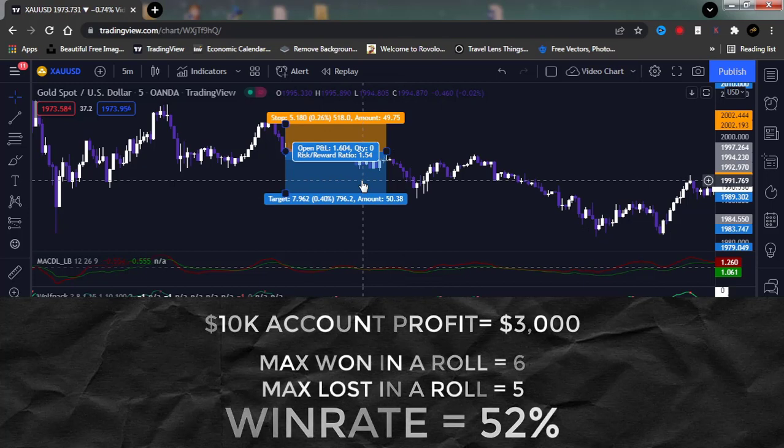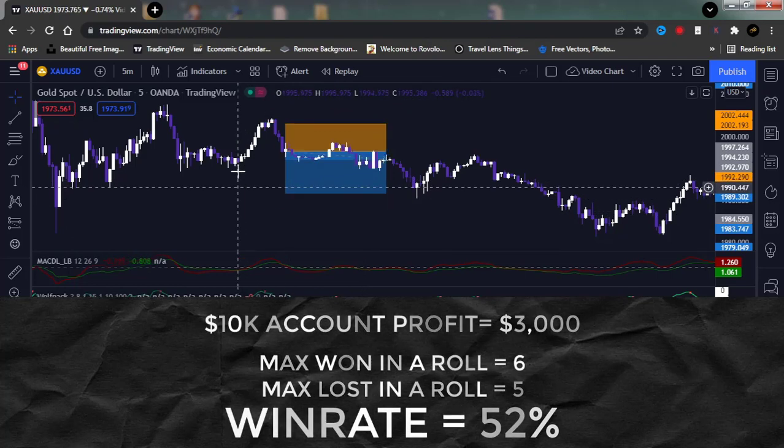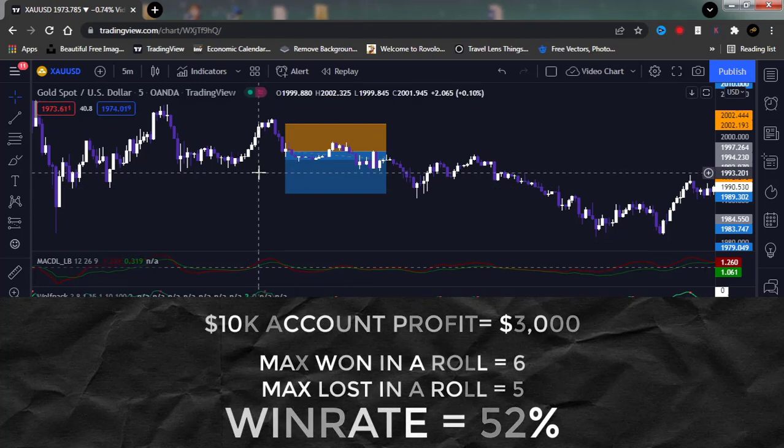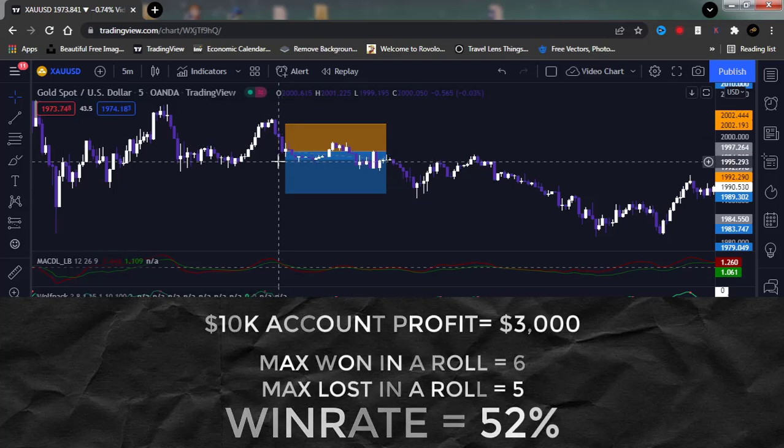But then how do I improve this? This is where I'll talk about what their own strategy process was. Their plan was to take profit, one at 1 to 1 and one at 1 to 2. So obviously when you hit your 1 to 1, you move your stop loss to break even, meaning you don't lose anything from that trade. If that's the case, definitely you would have had a higher win rate. Looking at this strategy after 100 trades, you would have had higher win rates and more profits in the bank, so more than the $3,000 profit.